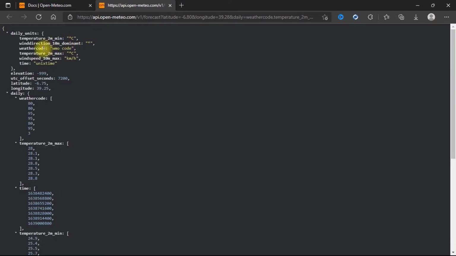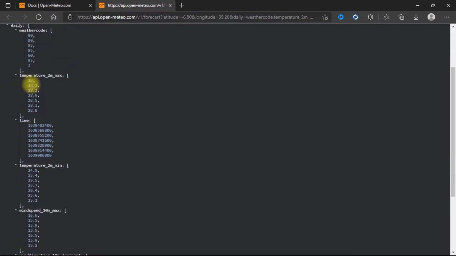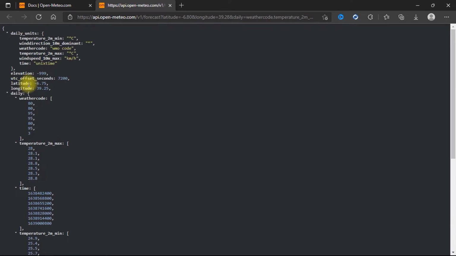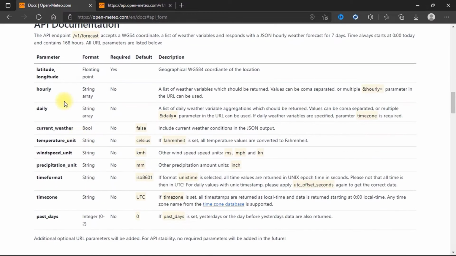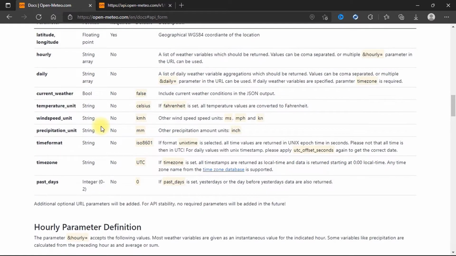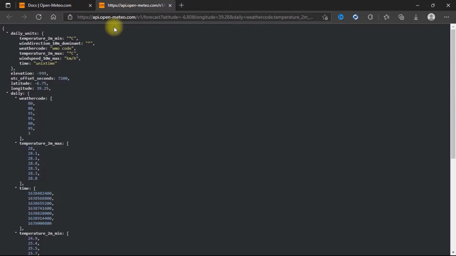So we're going to open this in a new tab here. Now as you can see, we're getting information here, and we have a lot of information which you can try and use in our application. Now if you come to this API documentation, there are a lot of parameters which you can study and use in your application. Now after that, we can navigate to Android Studio and start creating our project.